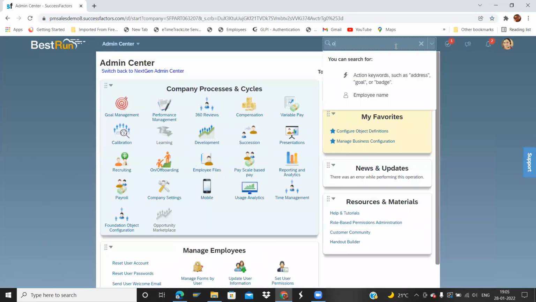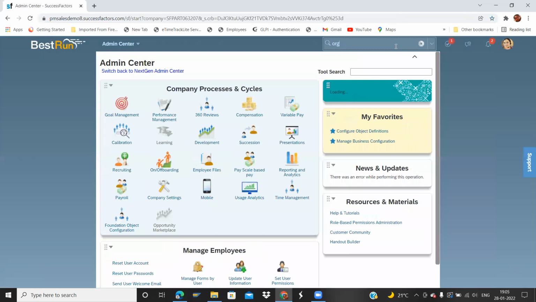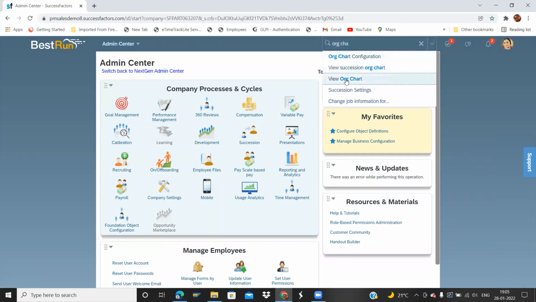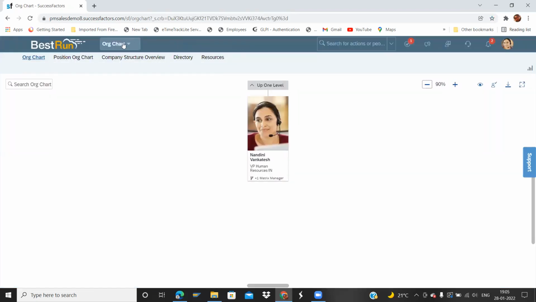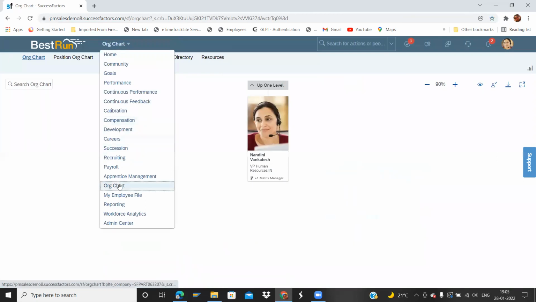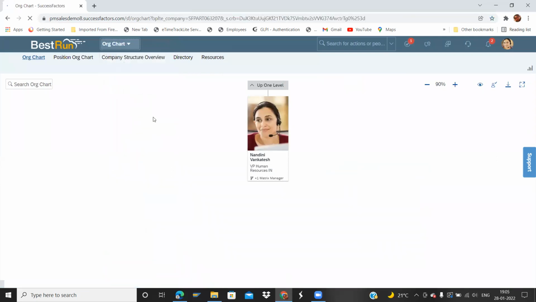Either you can go to org chart over here, view org chart, or you can go and click org chart from here. Or you can go to admin center and navigate also, not a problem.